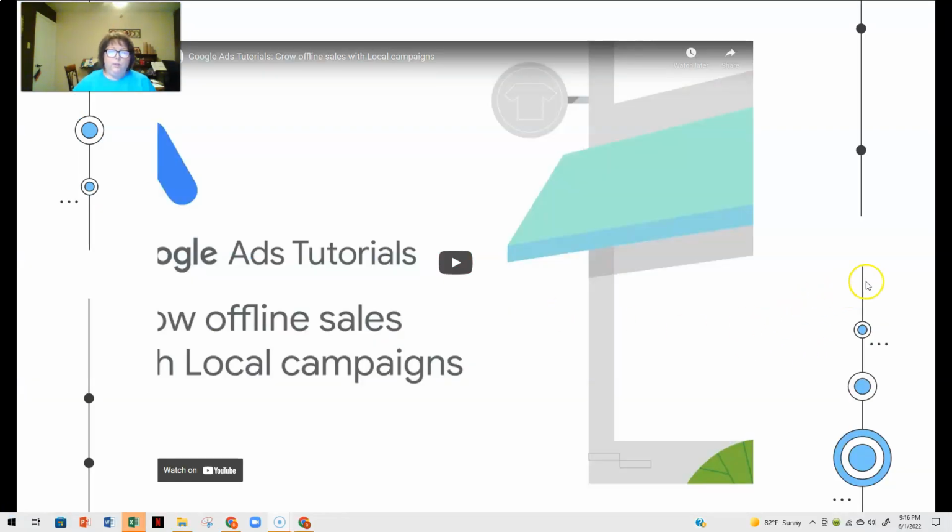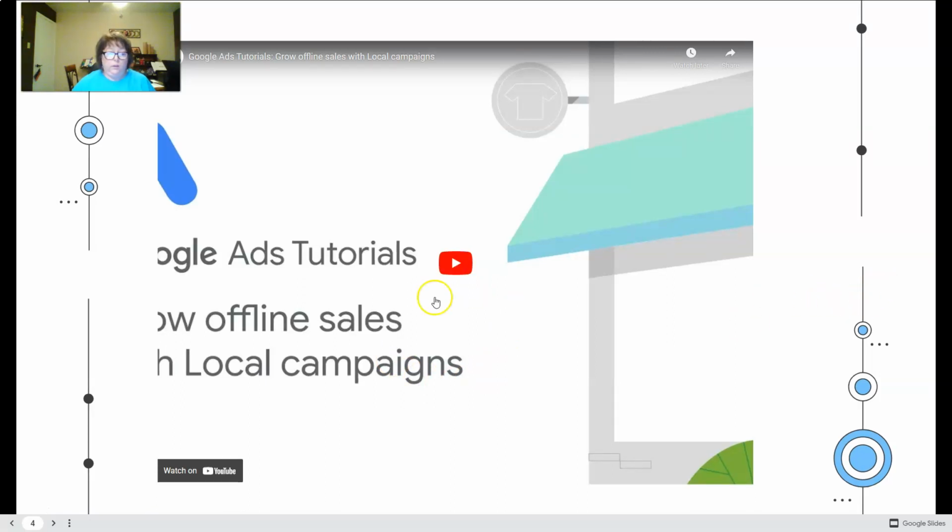And as always, I like to include some visuals, some videos. I think that really helps when you're reading and you see a video online. Of course, we have one on Canvas. I think it's really, really good. Make sure you're watching that again. But sometimes we sit here and we go, what does that look like? I don't understand. I've never seen it before. So I'm going to just give you some basics on this. This is a Google Ad tutorial, how to grow your offline sales with local campaigns.